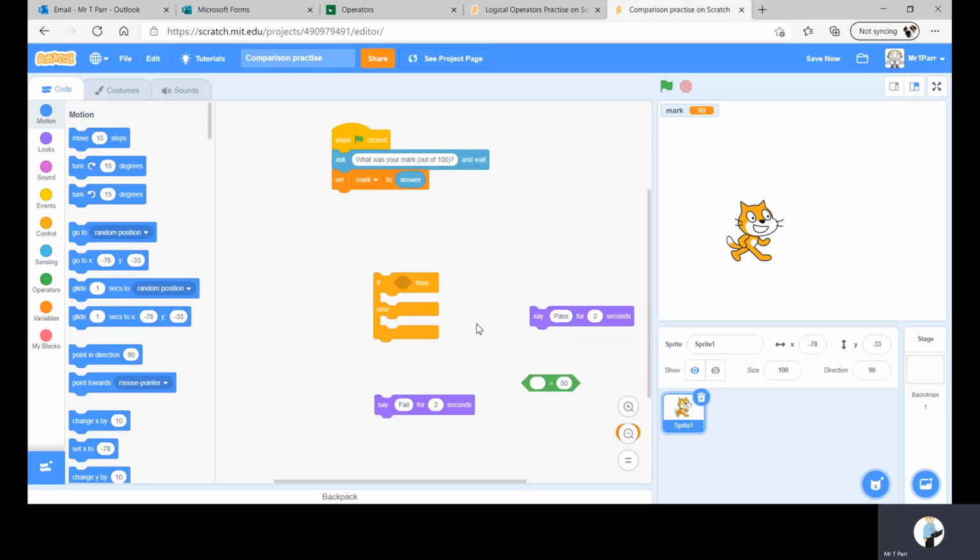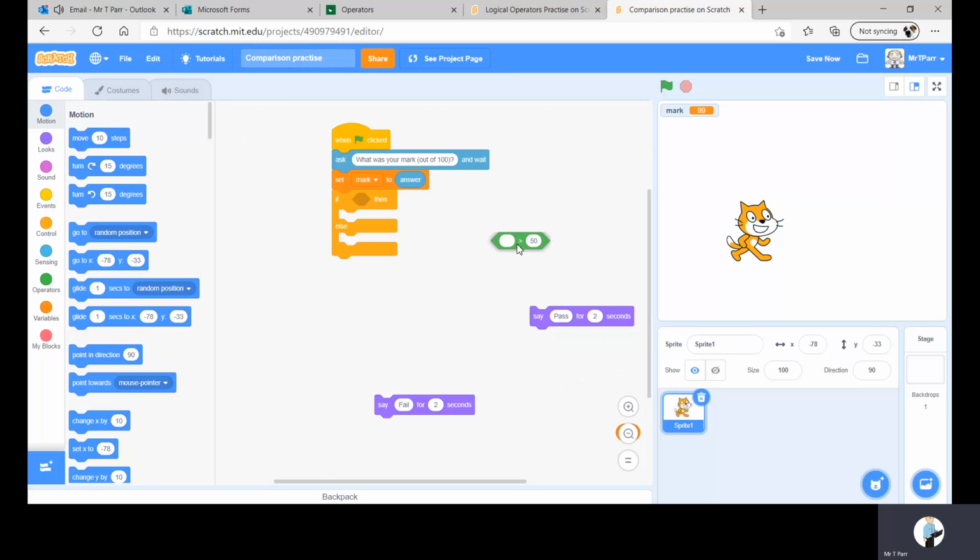And this is where we use our selection. This is our selection block, and every selection block has a condition, something to test for. If that evaluates true, it does what's underneath there. If it evaluates false, it does what's underneath here. What we're testing for is if our score is enough to pass. In this case, the pass mark is 50.